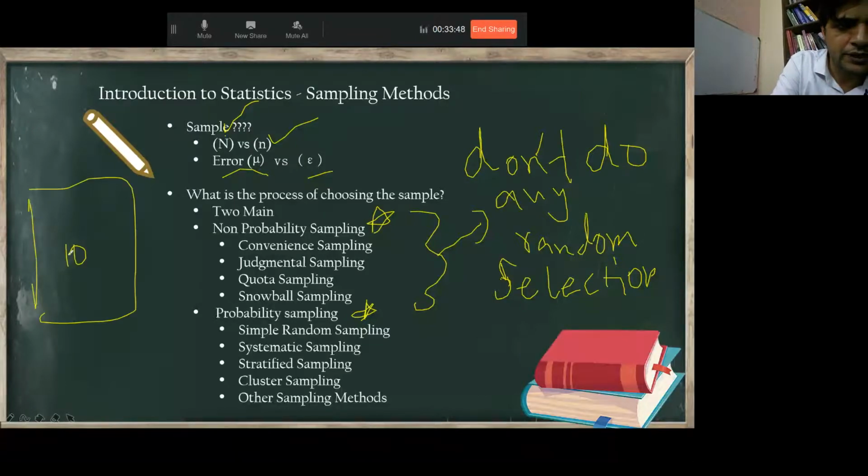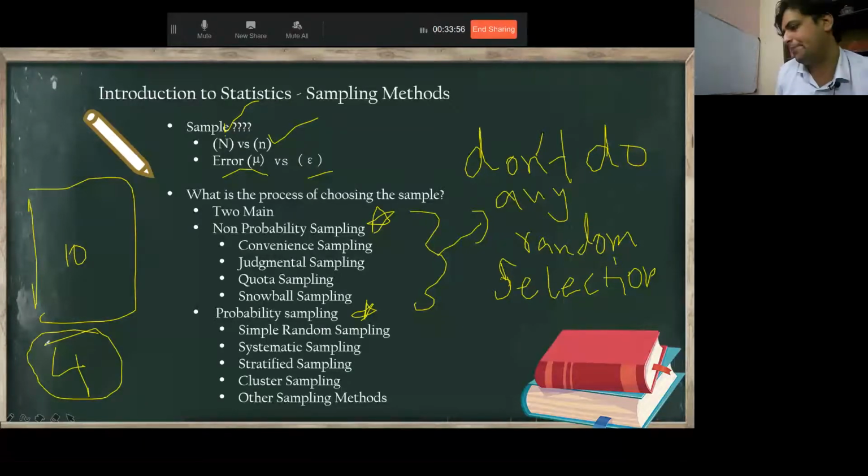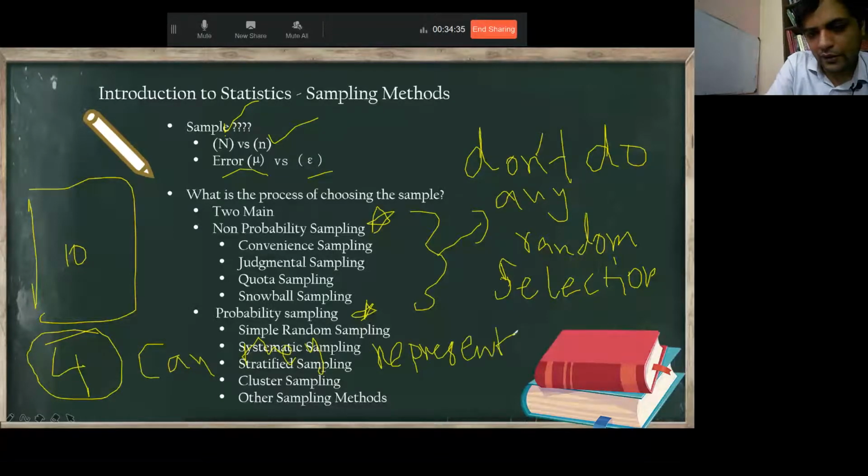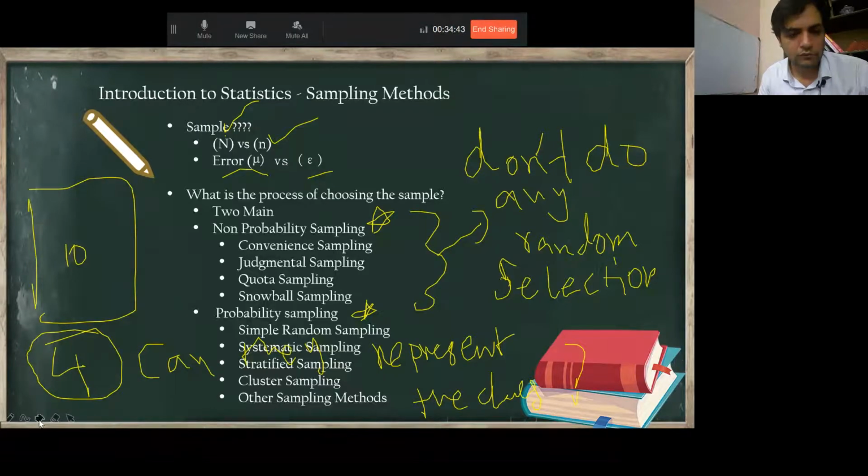I'm talking about the same example. Let's say 10 students. So why I choose 4 students is not random, right? What does that mean? It means it's not representative of the population. If I choose with my preference that I like those 4 students, so let's ask them because I think they are smarter than the rest of the class. So tell me, can they represent the whole class or not? If I don't select them randomly, can they represent the class or not? Let me see. What do you answer?